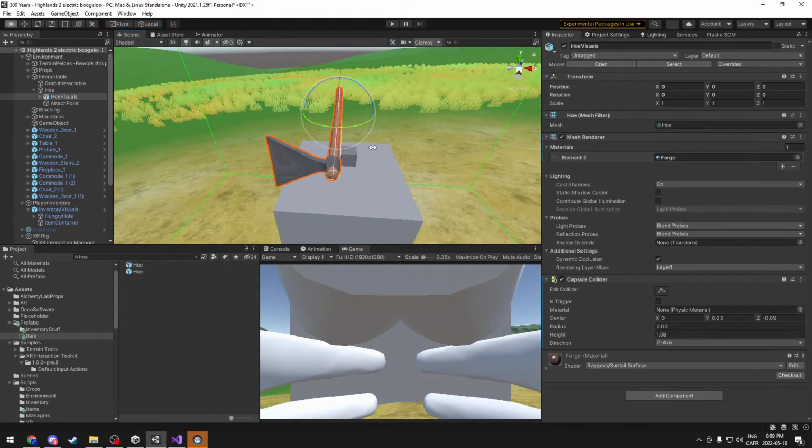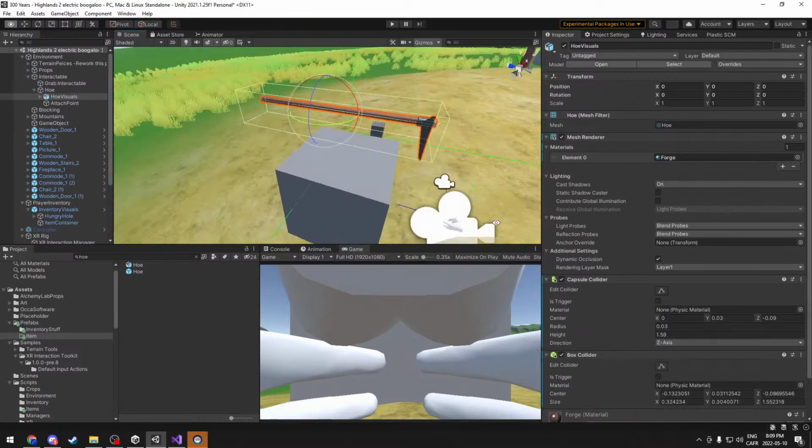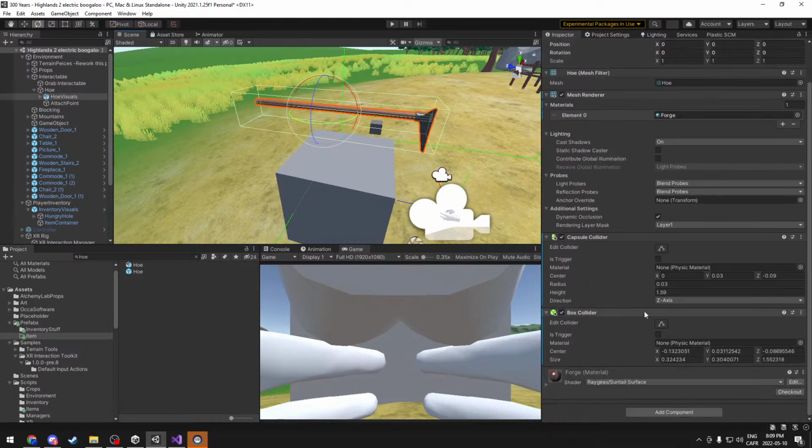And now I want one for the head. So let's add, I guess, a box collider? It's gonna be a little weird, but it should work nonetheless. So Z, move over here and squish to about this thin, I think. Let's move that over the head part.